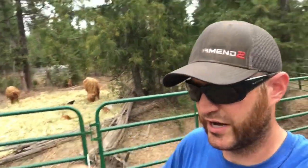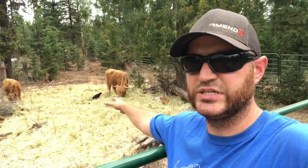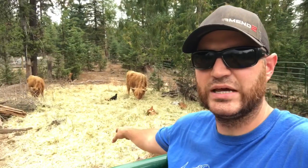But the cows are getting ready to have this big area. Right now they've got a big bale that they have spread out, another one that they're making a nest in. And one of the things that I am doing, because a lot of this land has some dry spots in it, some just real kind of sandy dead areas. This is all oat grass, so there's tons of oat seed in this stuff. So I'm putting it down in the dead areas, letting the cows eat it.